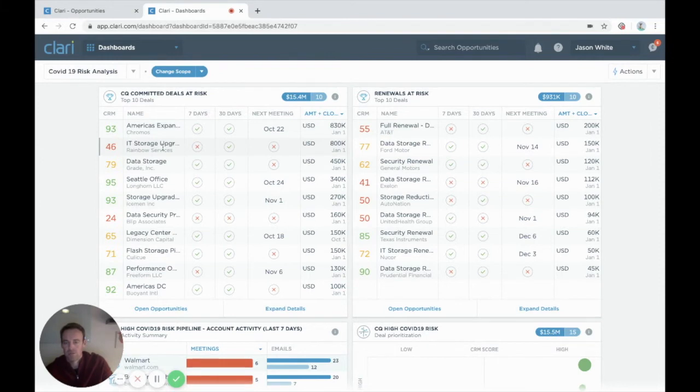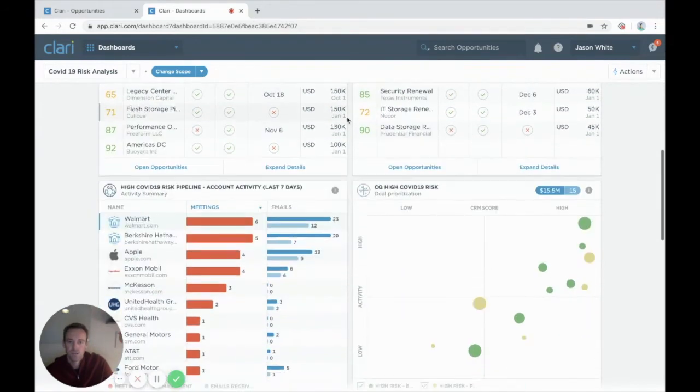Now, when I pick up the phone to call the rep, we can have a more strategic and meaningful conversation around, should this be in the current quarter? What can we do to get it back on track? What other deals can we look for to potentially backfill this if we do have to push it to the next quarter? I'm taking that same exact approach to not only current quarter deals, but I'm looking at that same level of inspection through my renewal business.